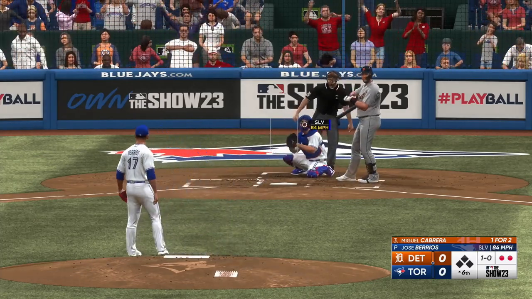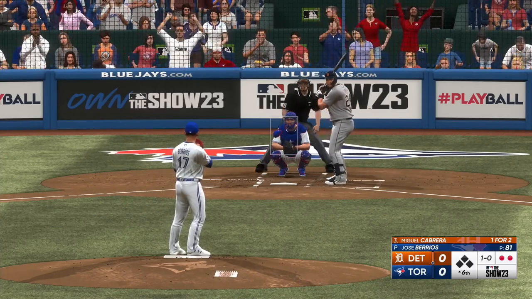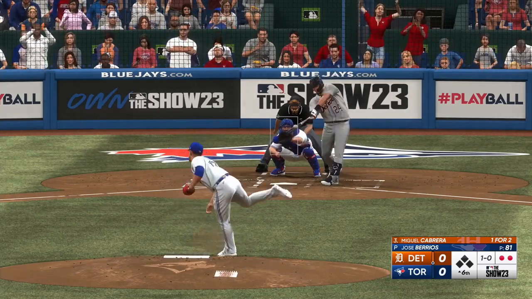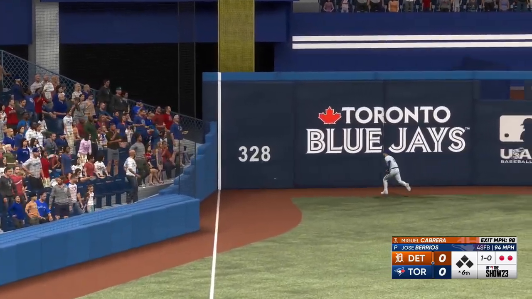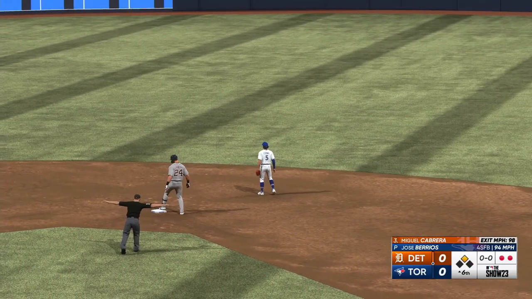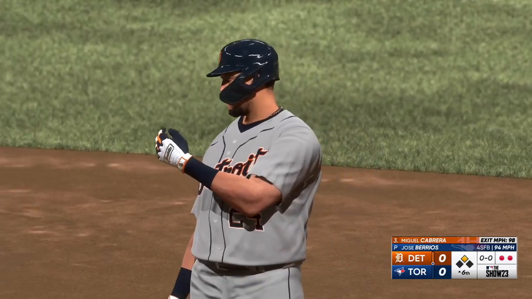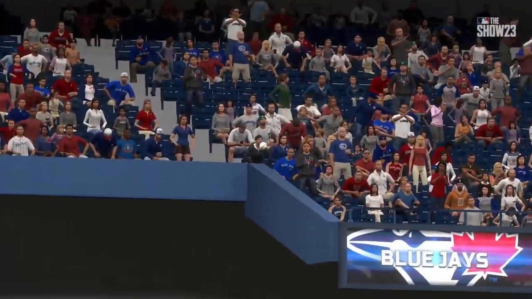Cabrera in the box here lets that one go for a ball. Now a screamer into the outfield. And that one hops the wall. Takes the turn. He's digging for second. Throw is offline, and he's got a double. Nice line drive to the pull side. Met it out front, but just stayed through it nice enough and ripped it into the outfield. A chance now to take the lead, and at this point in the game, that could be a deciding run.